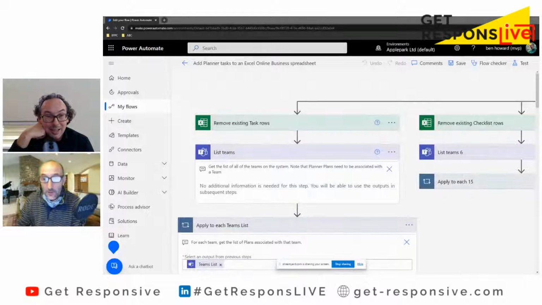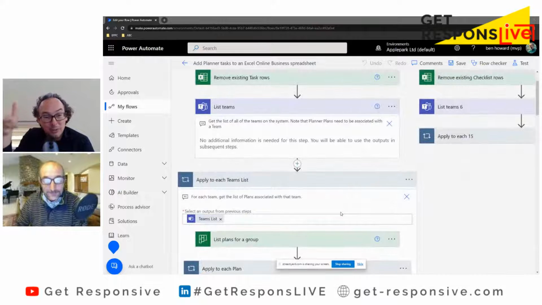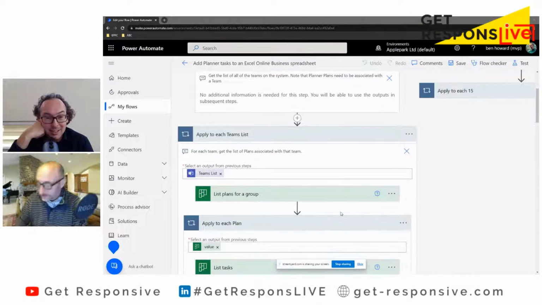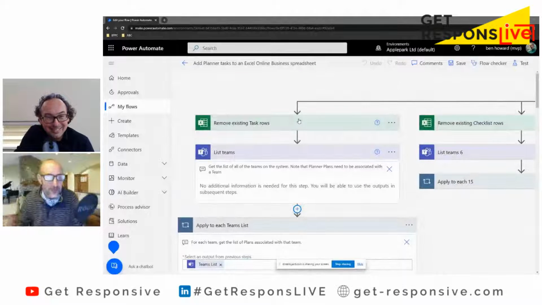So we do that. The nice thing of flow is that you can reuse elements from prior steps. Like you're doing here, I'm listing the teams, I'm listing the tasks within the team, and you can use that field then to populate the Excel. That's the nice thing about this solution. It's a nice thing about the whole Power platform. It's low code. I've done no coding on this except for one little area, and I took that from Google, of course.